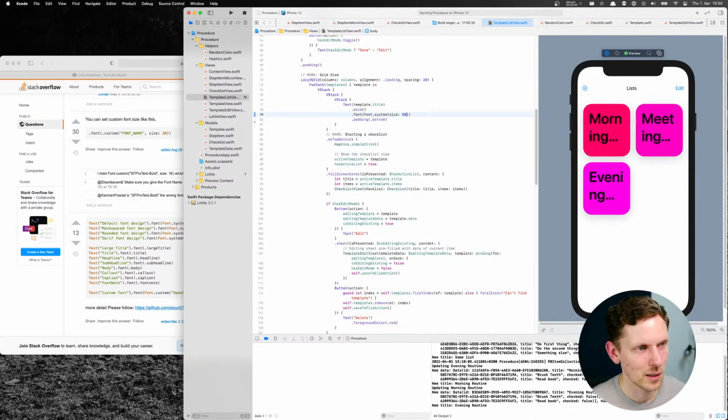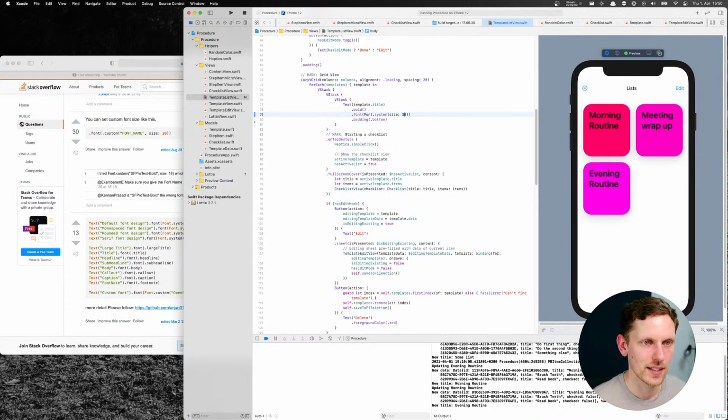So I'm just going to play around with this. Whoops. Nope. Definitely not 500. And see what looks good. That is definitely too big. Yeah, 30 looks about right. Okay.